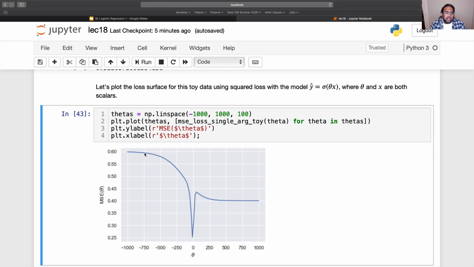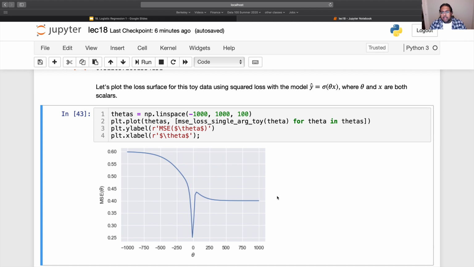But you can see here, if I connect the dots between the point where my mouse is and this point over here, that secant line is completely underneath the function, and so this is not convex. The implication is that numerical solvers like gradient descent will have a hard time converging on this minimum value. And whether or not we converge on this global minimum depends on where we start our initial guess for theta.